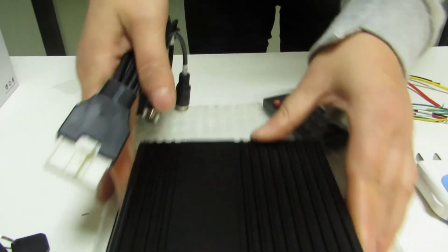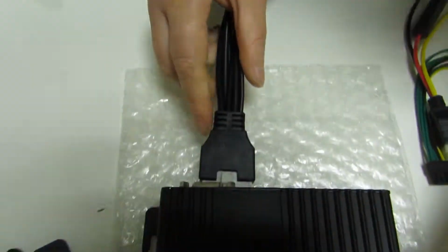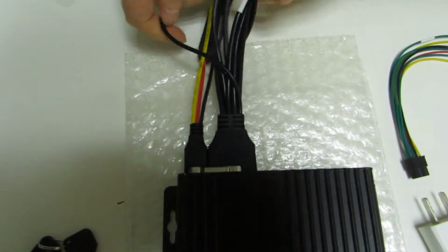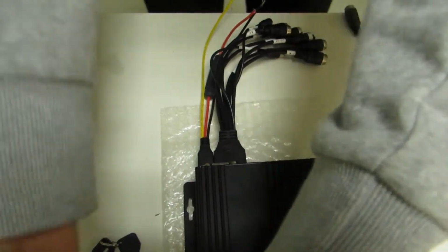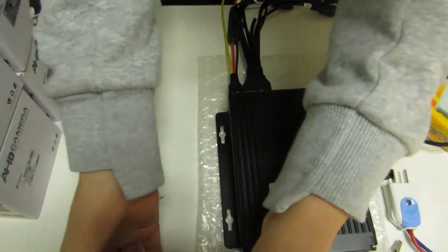Okay. Now connect the cable. Connect the cable. Okay. This is for connect the power cable. Okay, now connect the monitor. Okay.